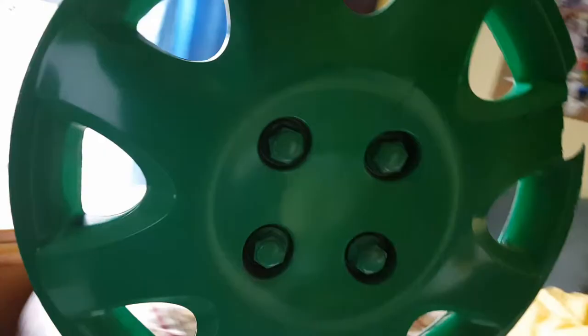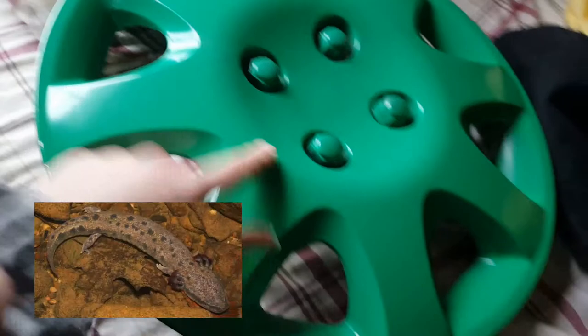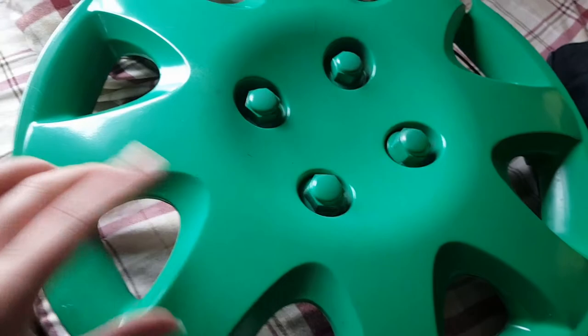Also, I want to figure out what to do with this hubcap. I think I might re-spray paint it a different color. Not green. I could do a similar theme to that one, but I think I want to change it up entirely, so I might paint it a light blue. Ooh, it hit me. Okay, I'm going to spray paint it a light blue, or the bubblegum blue I have, and then I'm going to do mud puppies, or hellbenders, which are a salamander that lives in the eastern part of the USA. Man, okay. And then they're going to be, I'm so excited, because these have wider prongs.